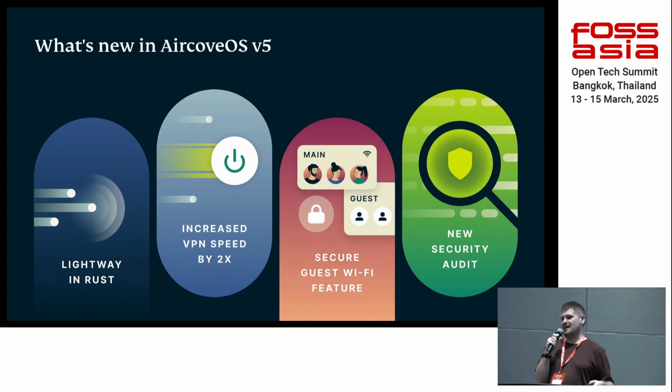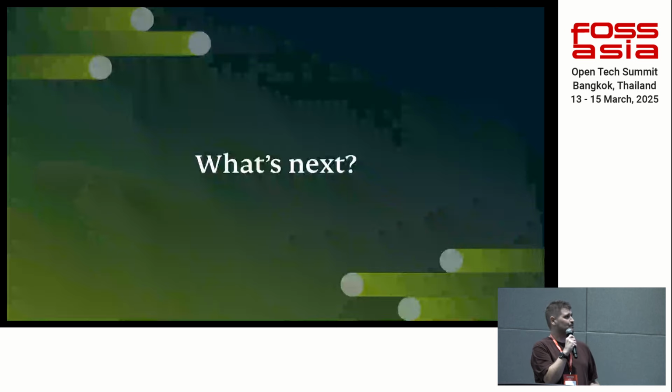The biggest challenge we had with the router, with the embedded hardware, was that it just couldn't push traffic. But switching from C to Rust gave this benefit, and this hasn't really been super optimized yet. This is our standard Rust build compiled, maybe a few minor tweaks for the architecture it runs on, but no one's sat there and done detailed analysis of CPU use and stuff like that. So I expect this will get better. And we also have another security audit for that. So we're quite into our security audits.